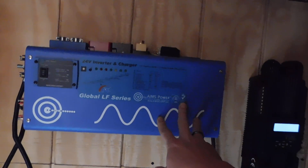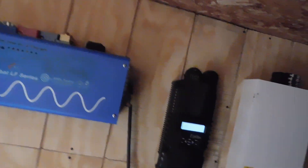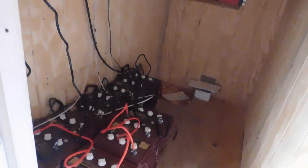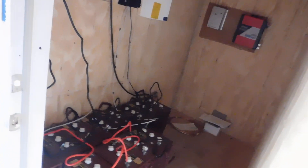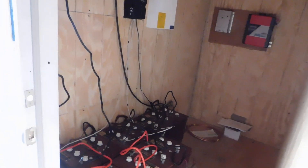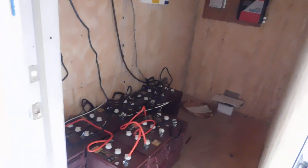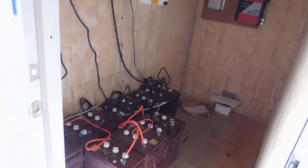I've got my 24-volt Ames inverter and charger. I'm also going to be wiring it up so that if I'm running my generator, it will charge the batteries as well. There's a lot that still has to be done, but for right now I have it functional — it's working, the batteries are charging. We did have the power on in the house, but right now the batteries, because they sat for so long, really just need to have a good state of charge.